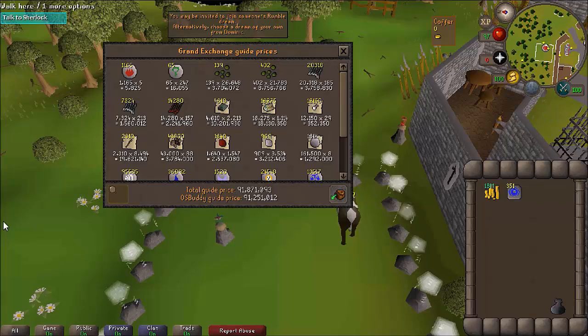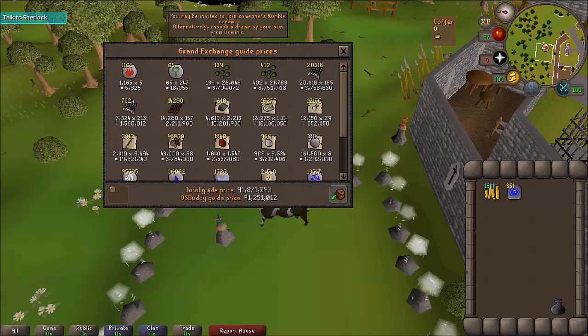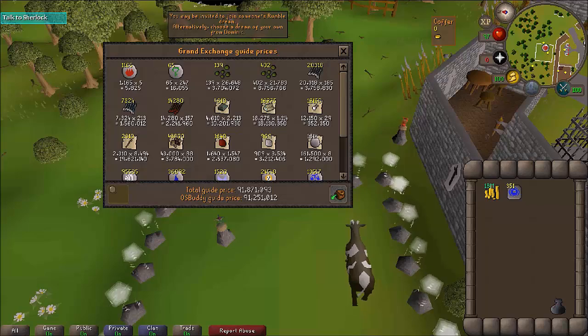Also, we're going to add that to the other amount which we got, which was 82 mil. So let's calculate this real quick. Let's see, 82 mil plus 91, and we'll just round it to 91. So the total amount is going to be 173 mil from 10,000 Skeletal Wyvern kills. Now if we subtract the visage from this, it's going to be roughly about 155 mil.